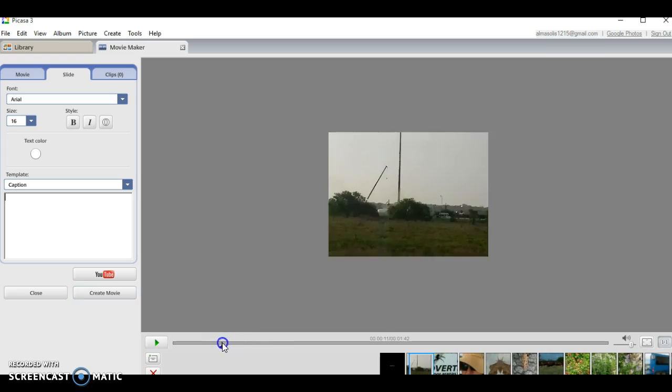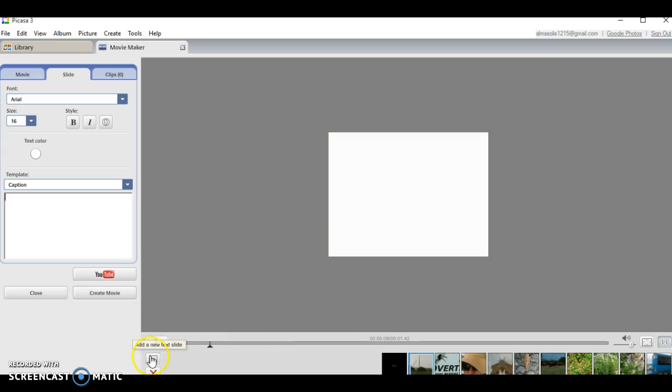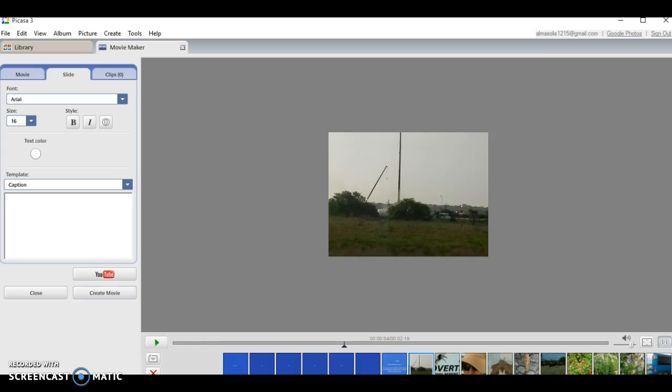One of the things that I like about Picasa 3 is that I can add a text slide. For the purpose of time, I'm going to add four or five different slides so that I can get my story going. If you'll notice, I have added the different slides at the bottom, and I am going to type them up.